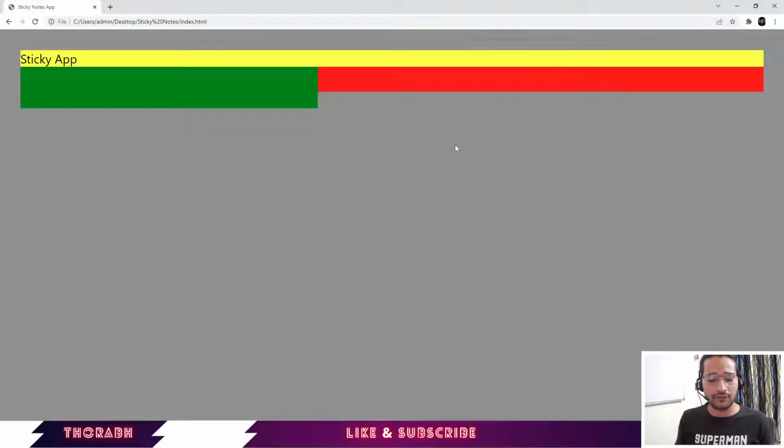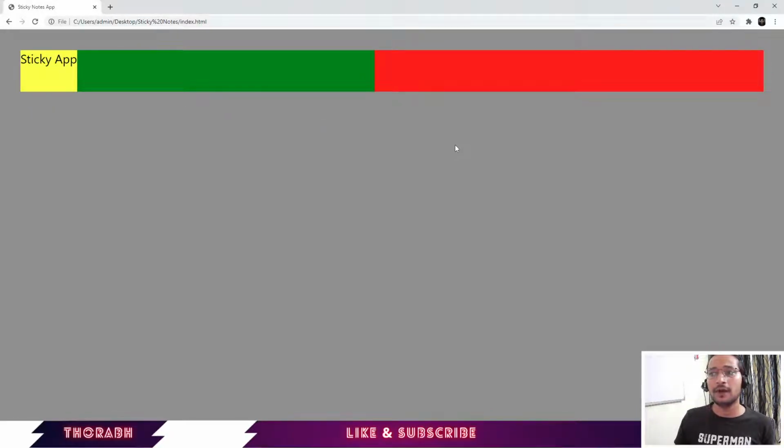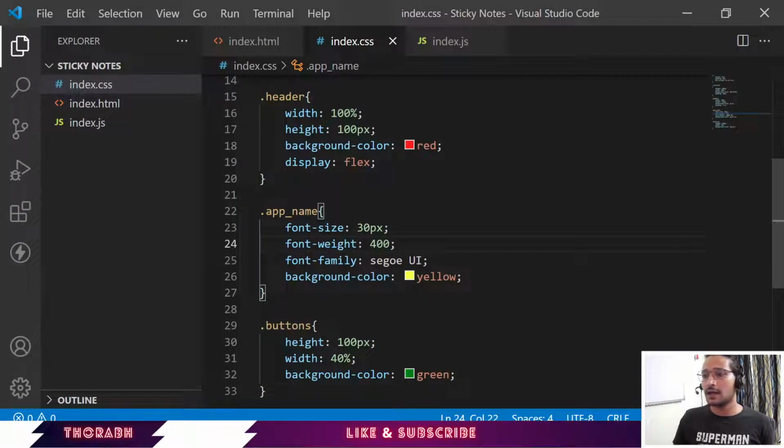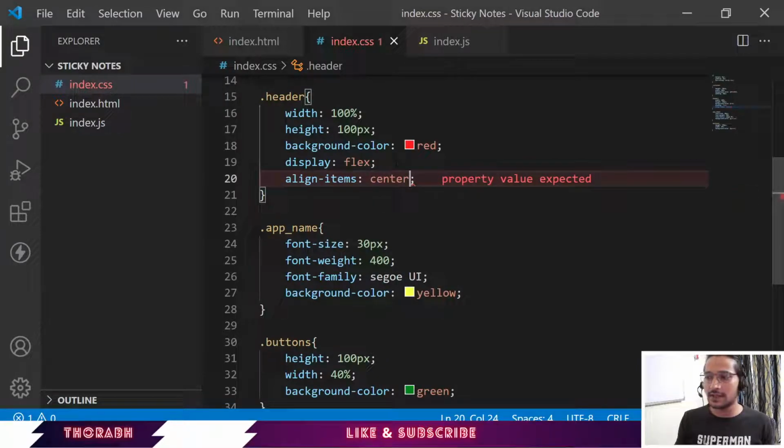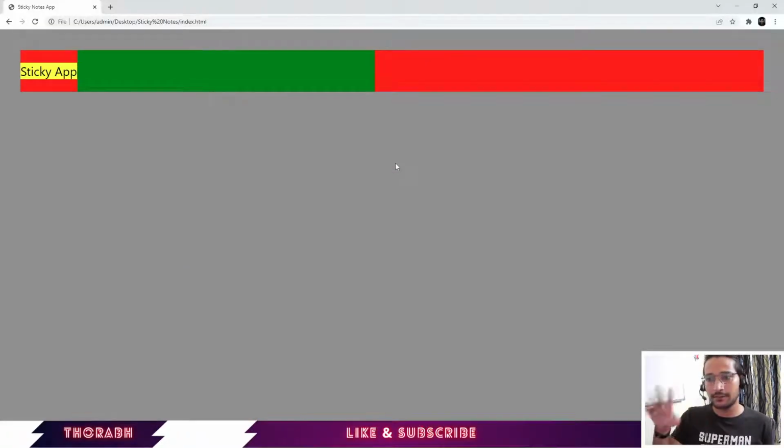So here we go, like this. You can see the yellow one and this one as well. Simple. Now let's also go here and give it align items of center so that they are centered, like this. And to this p, I think we should give some padding, right? A little padding.